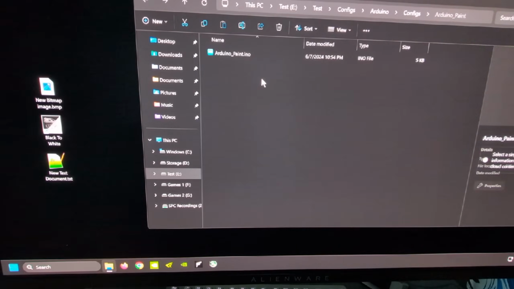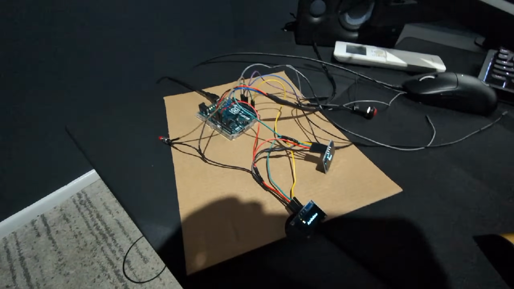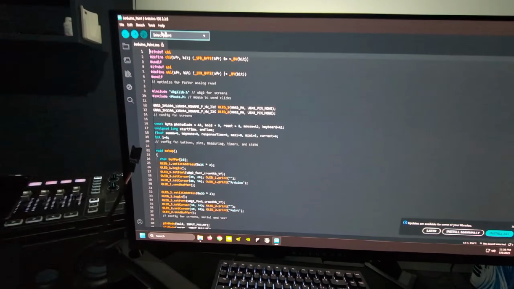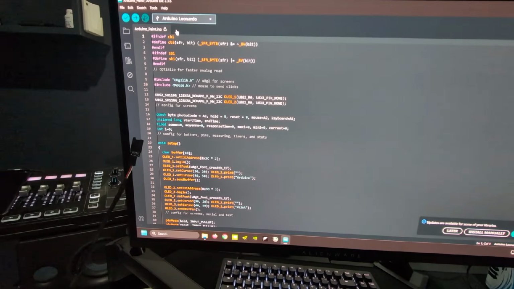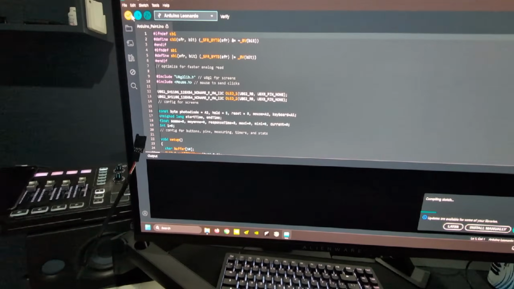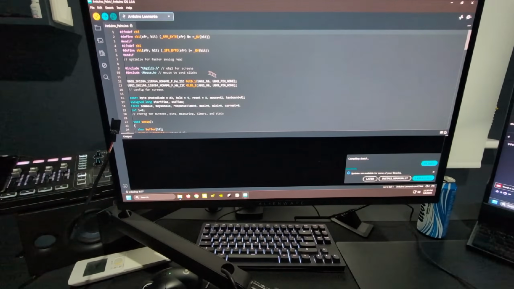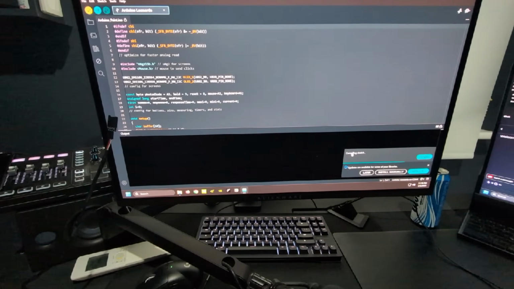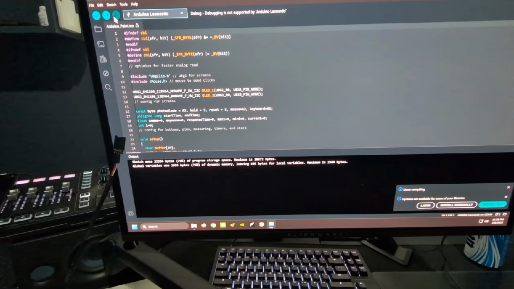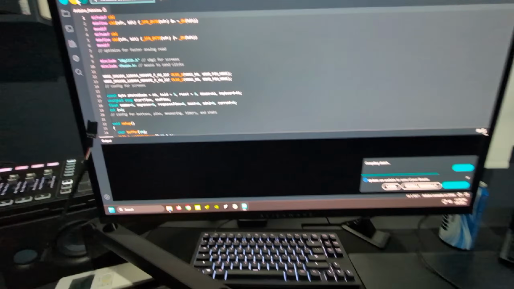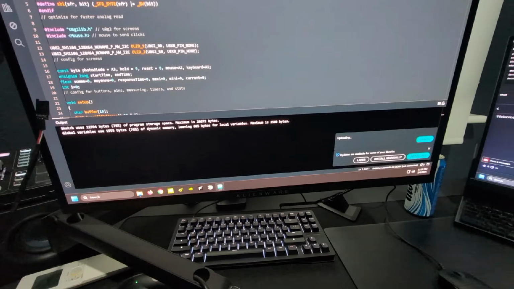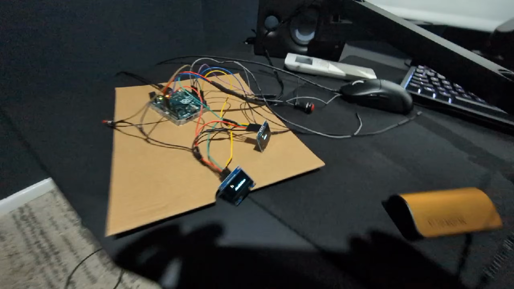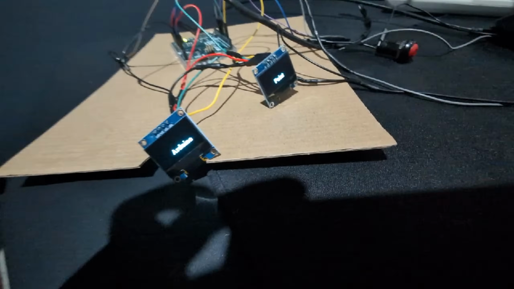So I'm going to go to the paint, I'm going to open that. I've got my latency board plugged in fine. We've double clicked it so we don't need to go open. I'm going to make sure we select the board. It's in COM4. I'm going to verify the file, wait for it to verify and make sure everything's good. Then we will upload the file. We'll wait for that to finish. Uploading. You should see these screens change pretty shortly. And there it is.